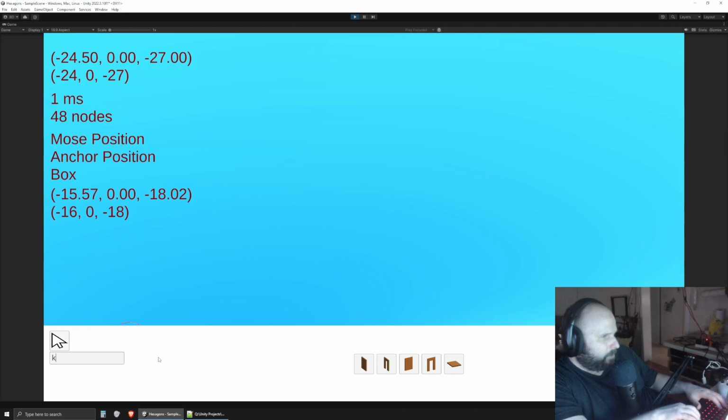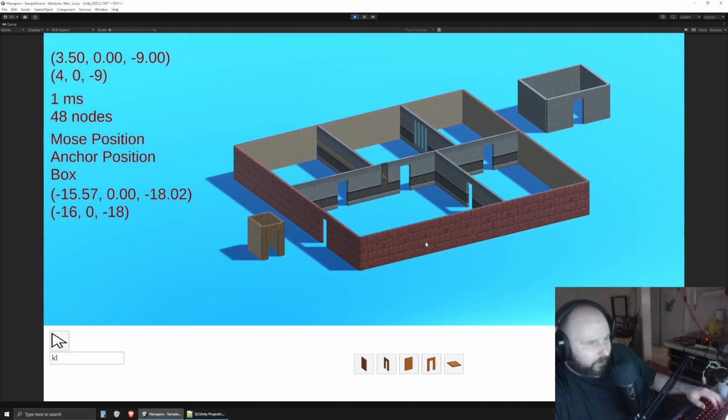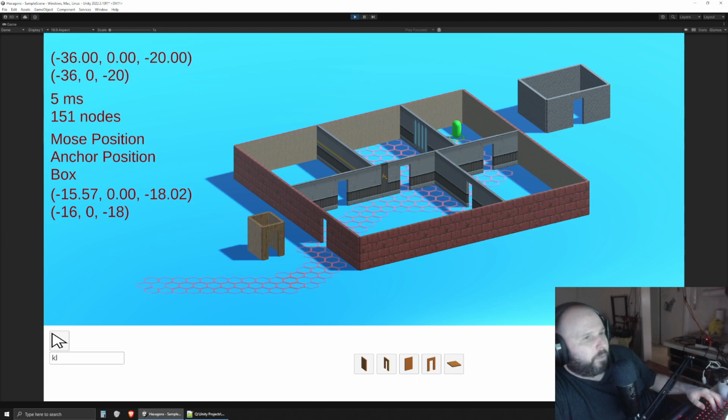For the next demonstration, I'll bring up something a little more detailed. This is a recreation of a building that was actually in Fallout 2. It's the Buckner building for anyone who's curious, in Klamath. That's why it's KL. Let's turn our little guy back on. The pathfinding is automatically updated when you build these levels. The pathfinding is not perfect by any means. You probably noticed he took a weird little road around there. There's some optimizations I can do to that for sure.